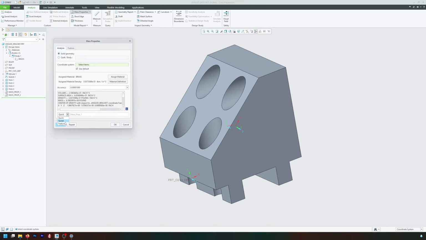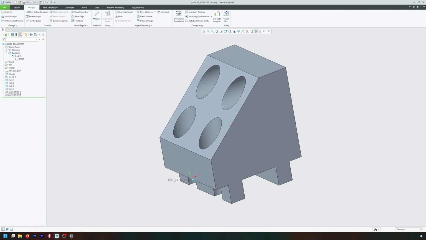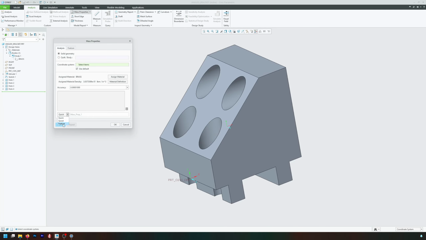If I change this over to, say, feature, like so, and you can see I kind of already did a couple of these, but let me get rid of these very quickly. If I change it over to feature and then hit preview, I was like, well, it doesn't really look like anything changed. Well, that's true, but if you go over here to the feature tab, you can actually grab some of these parameters to add them to your parameter list if you want. Now, it doesn't automatically do that. You still have to do some legwork on these, but it does allow you to do that.